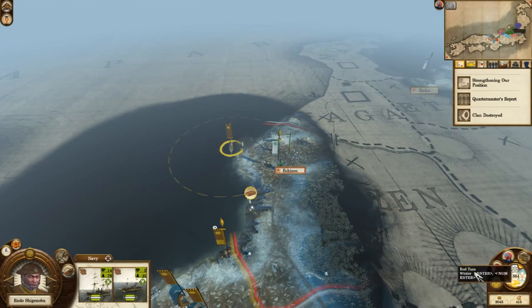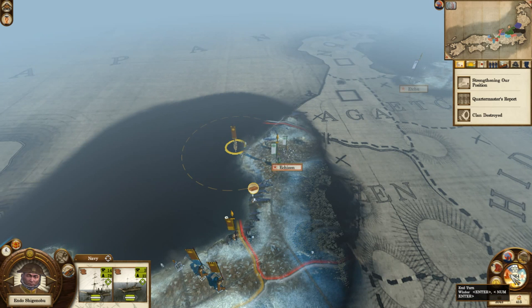Sweet damage. Also, you know the fleet has that small ring around them? Yeah. That is their naval support range, basically. If a battle happens within that circle, the owner of the fleet may call in naval bombardments. Right, I think I'm done.